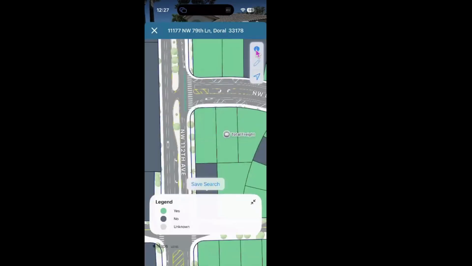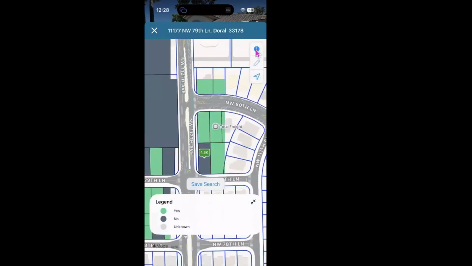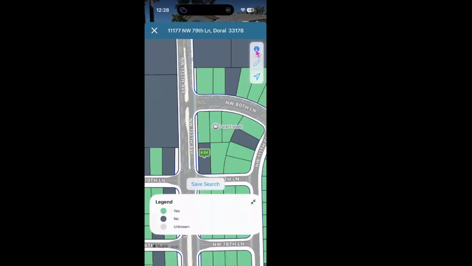So the legend, I have yes, no, unknown. So when it comes to owner occupied, the green is going to be there's an owner in there, but the gray is going to be properties where I may have a tenant. So if I'm looking for potential first-time home buyers in a neighborhood, this is a great way for me to determine that information.